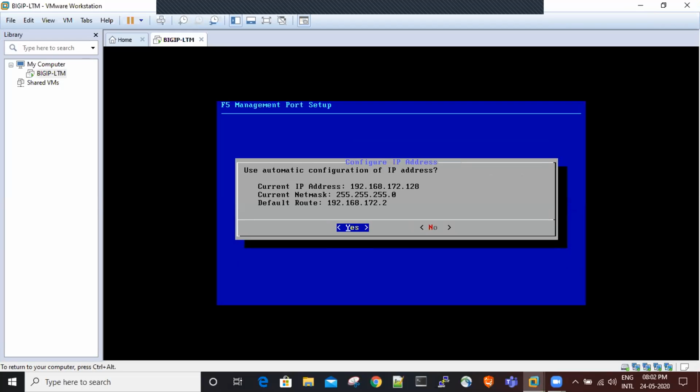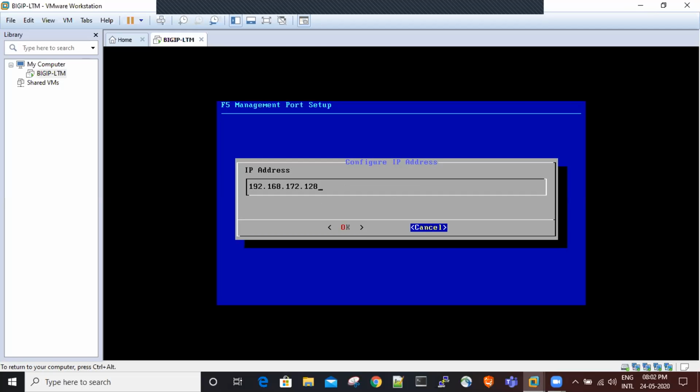Look, these are the default addresses, but right now these addresses are not reachable from your laptop, right? Use the right arrow key. Say enter. If I say no here, the device will ask me to configure the IP address mask. What was the address of the Mgmt port in the notepad? Do you remember? You can use 1.10, because VMnet 8 is having 1.1, right? So use 1.10.